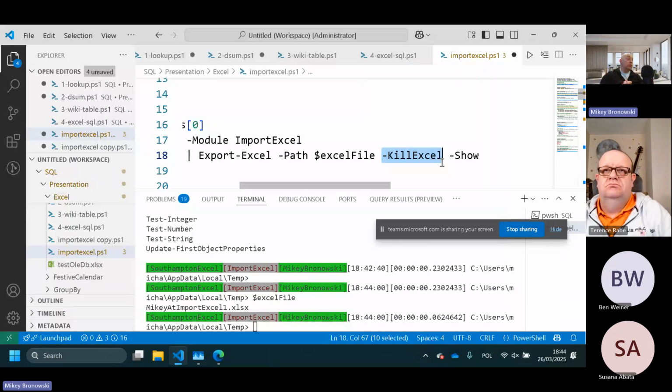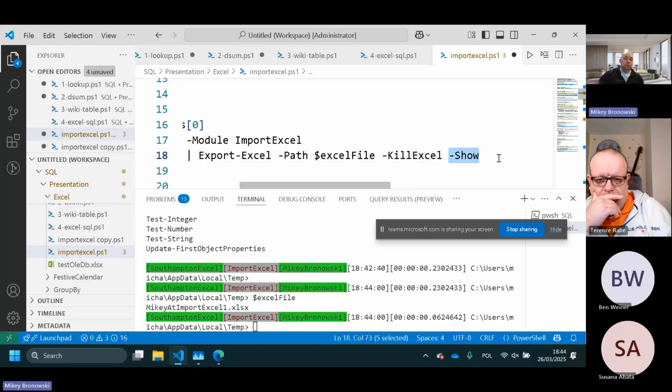So I'm just killing this. But if you are working with data, for example, very important stuff, don't use that because it will just close the whole Excel and won't save you. You'll just have to recover the files, but I don't have to.